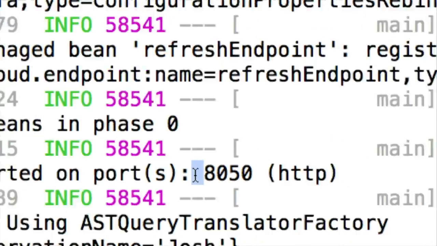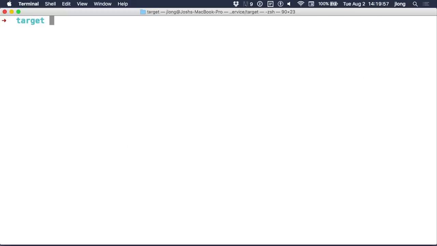Again, this is pretty good, but it falls short for a few different reasons. The first is, now that I've got my configuration, I've only done that for one application, right? How am I going to manage that when I have more than one instance of this application? Or what if I have more than one service? That's going to become very tedious very quickly. I'm going to have to manage information across all these different services. Not to mention, what if I have configuration that is common to all these services? I don't want to have to duplicate that unnecessarily.